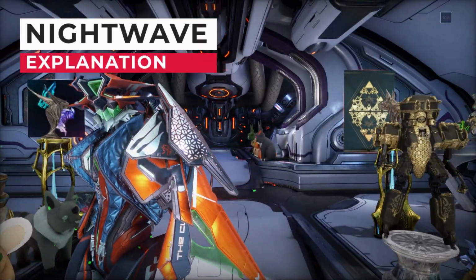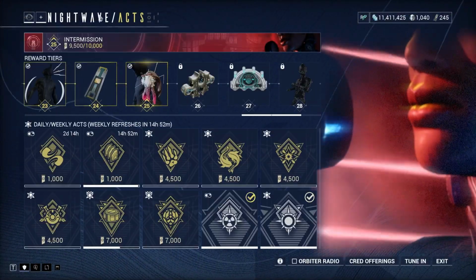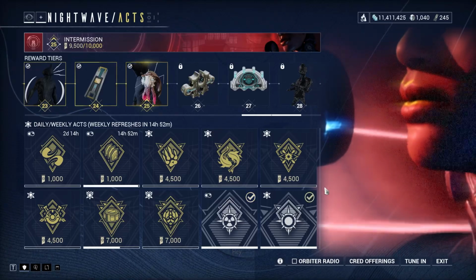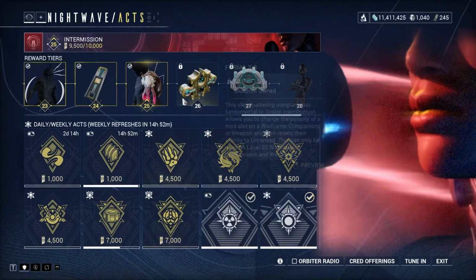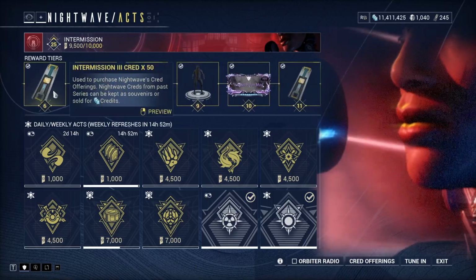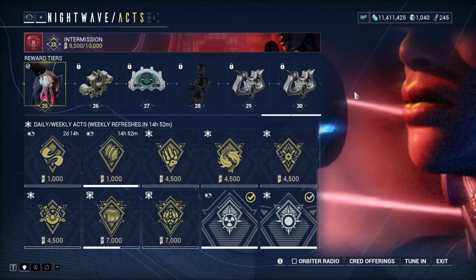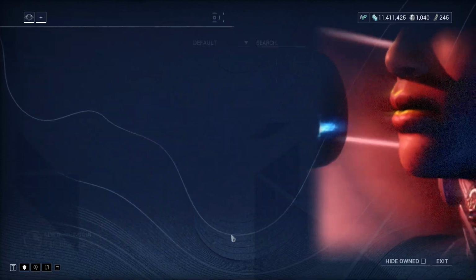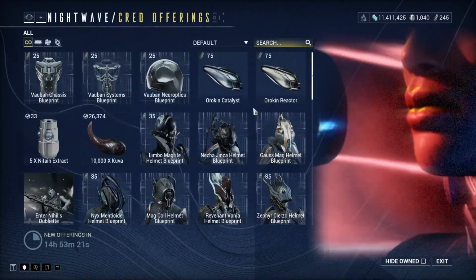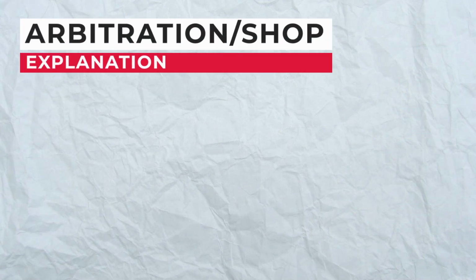Nightwave. Nightwave is technically an event, but it is incredibly long, and except for 2 weeks between episode times, it is always up. To get stuff from Nightwave, first you have to do some challenges, and at certain ranks you will get some Nightwave credits, which you can then spend in the cred offering, and after you go past rank 30, every rank will give you Nightwave credits.